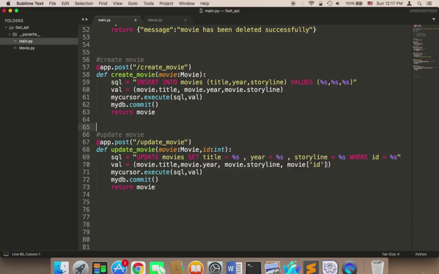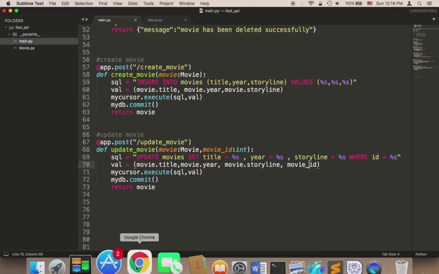And now we are going to go back to the other method, which is separating the ID from the model. So I'm going to say here movie.storyline, and then finally we need to pass the ID. It's better to say movie_id. I'm going to say movie_id, and here I'm going to say movie_id. Let me now save and test.